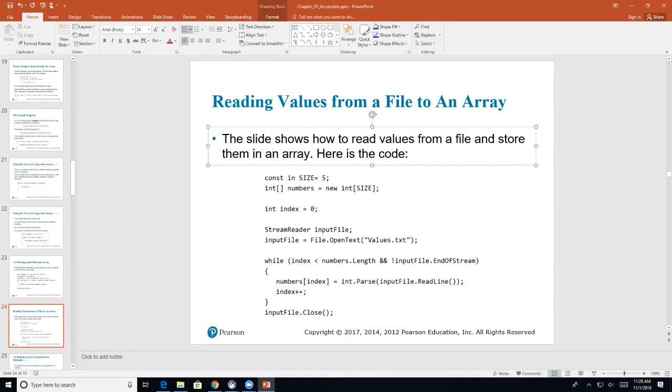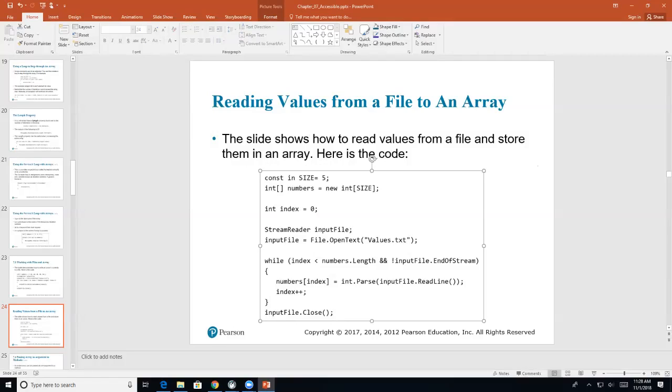And then we're going to declare a reference to a StreamReader object, and this assigns the actual... this opens up this StreamReader object using the OpenText method, which means we're opening up to read from the beginning.